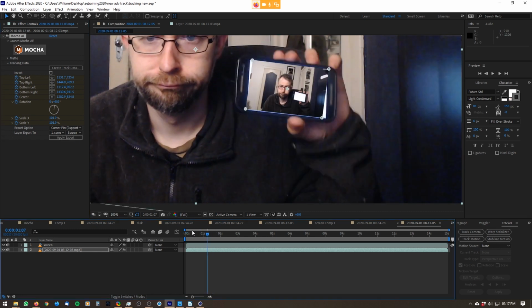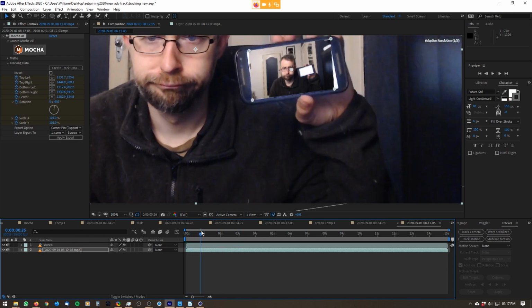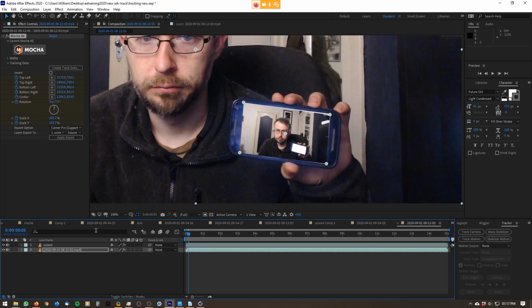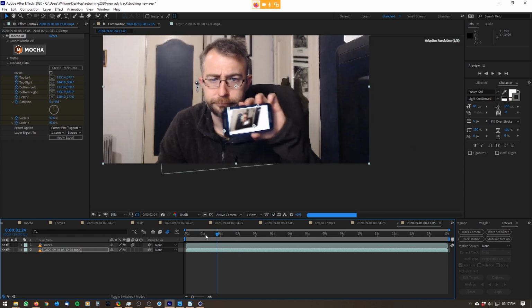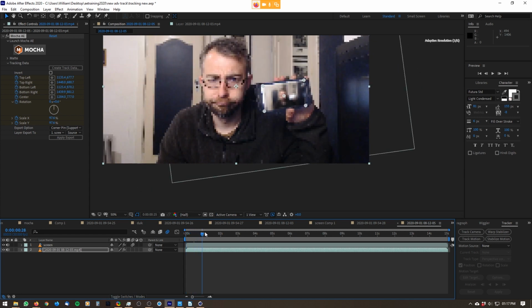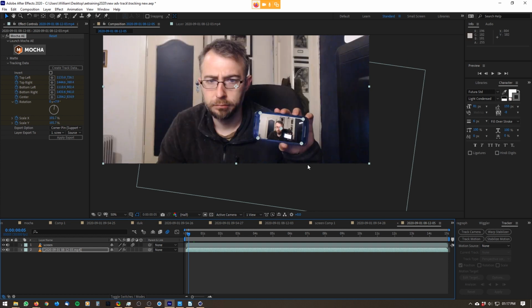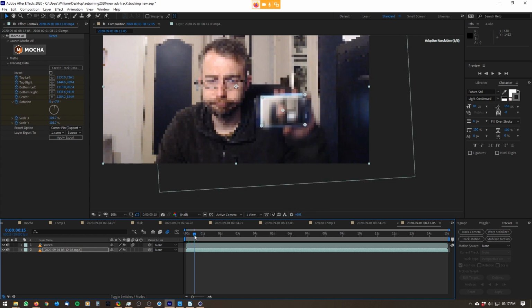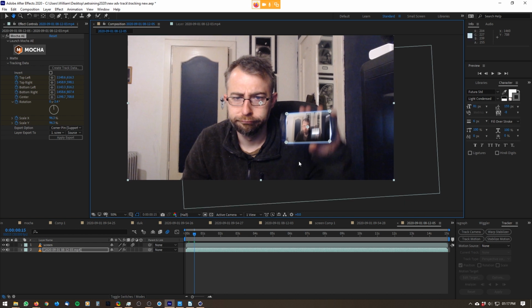And there we go. There's our screen moving on here. You'll see that it's a little bit better than the After Effects version. You would still have to tweak it a little bit, and we can add motion blur and get that going along in there. So depending on how things go and the kind of tracking you want to do, either use the built-in tracker or use the Mocha tracker. I think for the corner pin thing, this actually works way better.